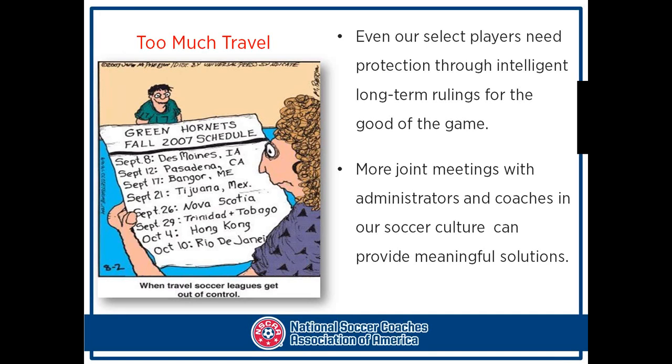This is another piece that if our administrators understand a little bit better, just thinking about the physical recovery time that it takes between hard, demanding matches, certainly the physical recovery time that's required after players play in a tournament before they go on to their next event, to having proper peaks and valleys in terms of the psychological demands and the physical demands on the players. And one of the things that is actually hurting the development of the American soccer player is too much travel too soon and at a young age too far. And again, the cartoon takes it to an extreme just in order to get the point across. But it's a piece that we have to take a look at managing more.